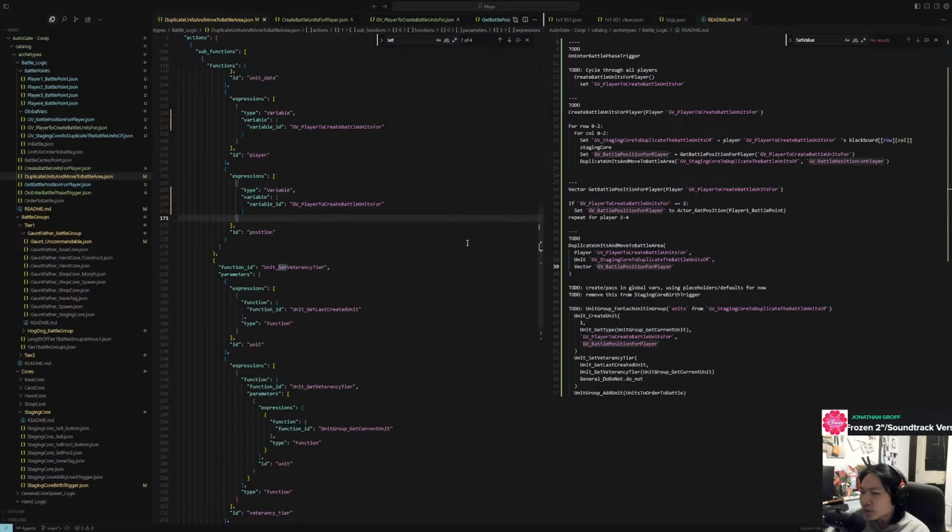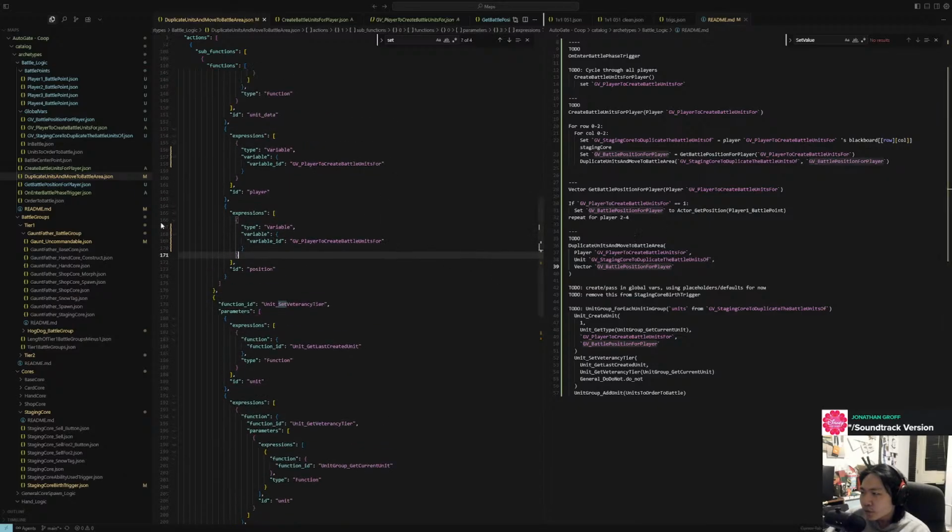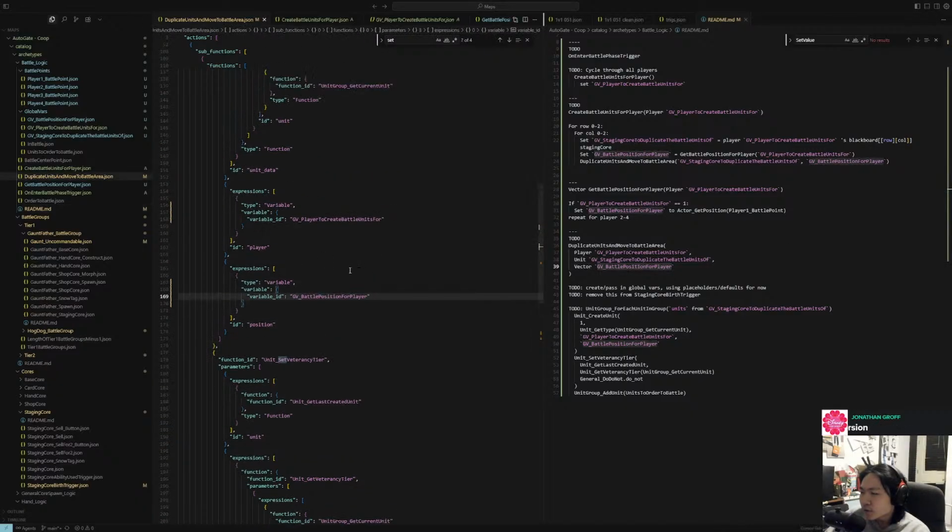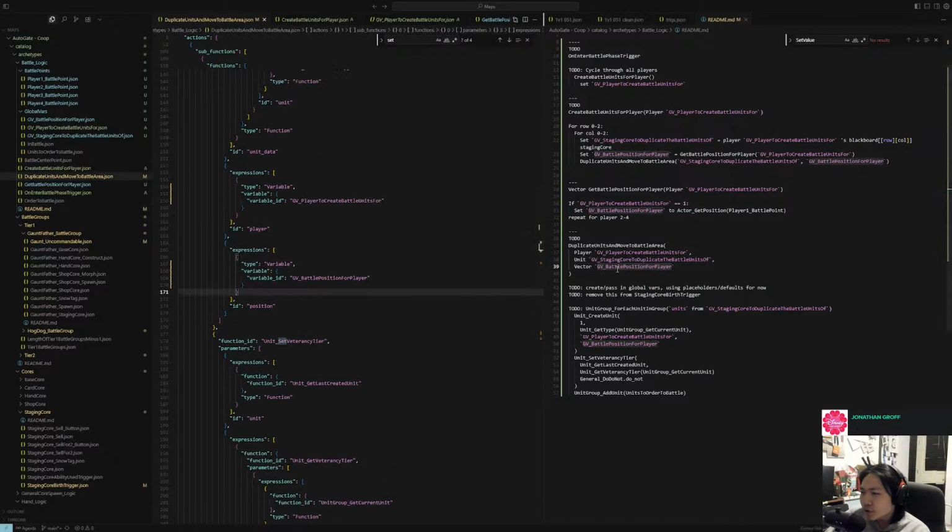This is the variable for the battle position. So we have the player and we have the position. I don't know how I keep jumping between. I want to do this portion, the blackboard part, or the staging core part. So I guess I'll do that now.